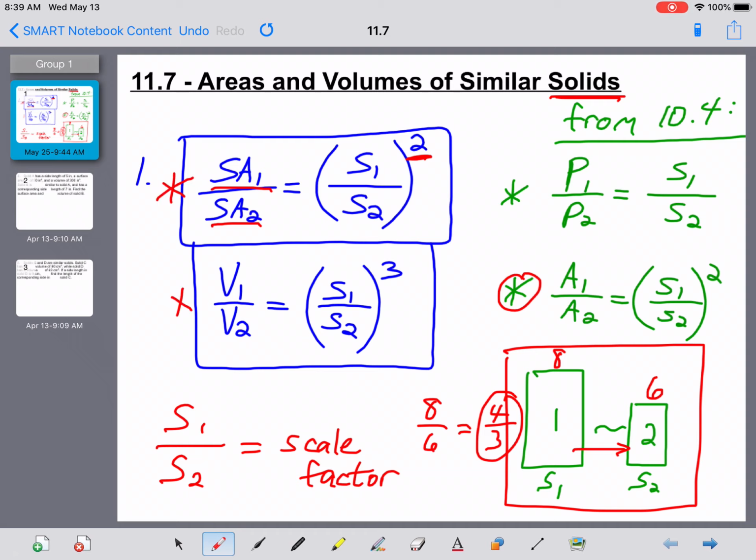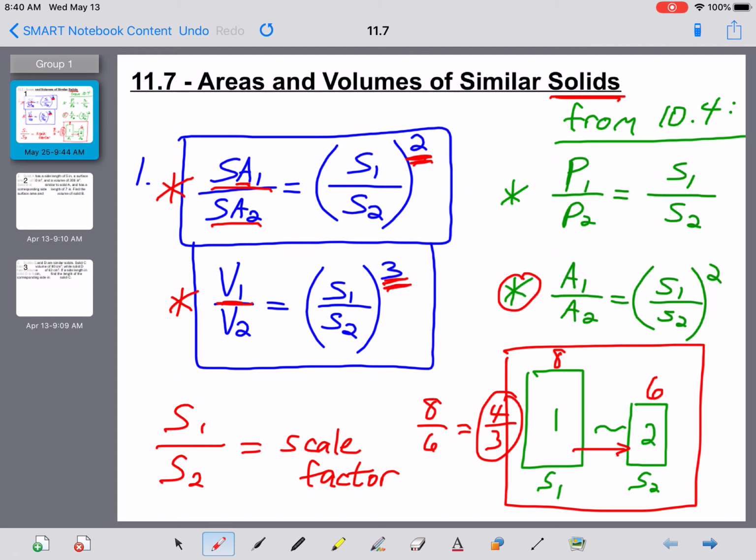The second one deals with volume. And as we were just talking about how area is a two-dimensional measurement, we need to remember that volume is a three-dimensional measurement. So the ratio of the volumes of two corresponding figures, volume of solid 1 to volume of solid 2, is equal to now the cube of their scale factor, or the cube of the ratio of their corresponding sides. So V1 over V2 is equal to side 1 over side 2 quantity cubed. So if we can remember that surface area is two-dimensional, we put a 2 right there, but volume is a three-dimensional measurement, so that gets a cube right there.